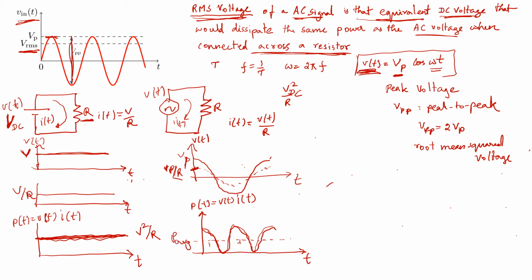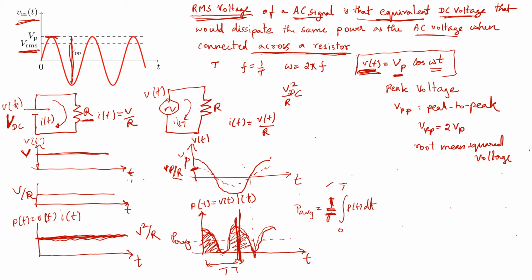So if we were to take the average power dissipated by the resistor, which we can figure out as 1 over T, because this has a certain time period, and over that time period we want to average the instantaneous power. So essentially we need to find this integral, the area below this curve over the total time period, which is this range. This is going to be one full cycle.